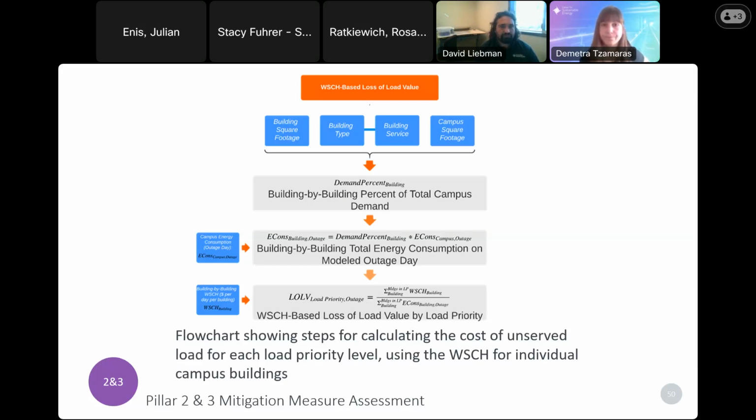And so we used a value called WISH, which stands for Weekly Student Headcount. And it's a value of space utilization that community colleges use in reporting back to the state of California. And that really allowed us to look at our utilization with respect to the spaces that serve our students, classes, and labs. And we were able to take that value to look at how well utilized our buildings are in terms of the number of students they serve, and then begin to build out the building type, the additional assets that we would lose if we lost power.